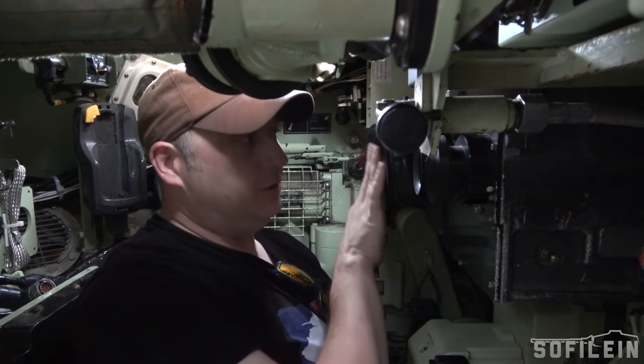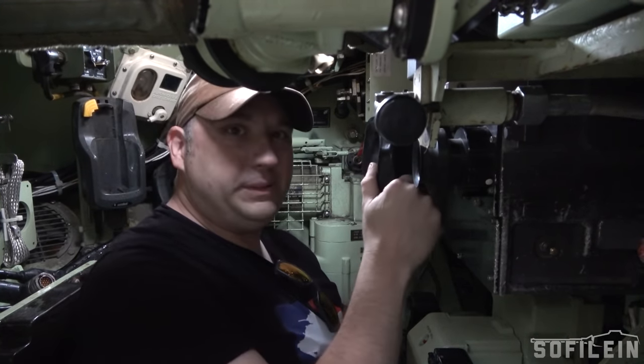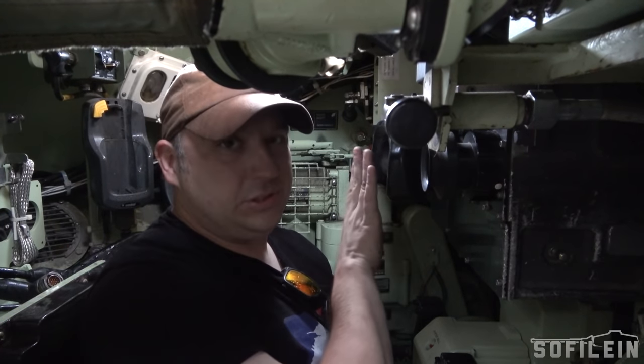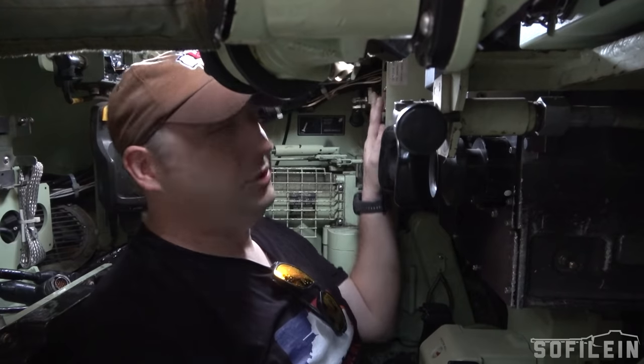This is called your biocular display. Biocular meaning two eyes. So you use both eyes to look at this. You have your little brow piece right here, so you can take your head and just stick it right here. You can look at all your symbology and stuff. That's where your thermals are. This is your primary sight right here. Then up here is your gunner's sight control box.